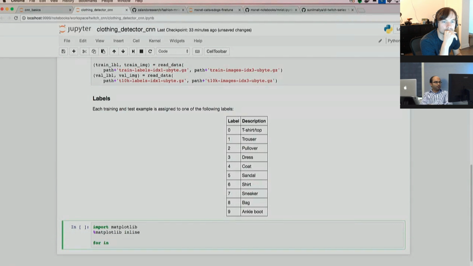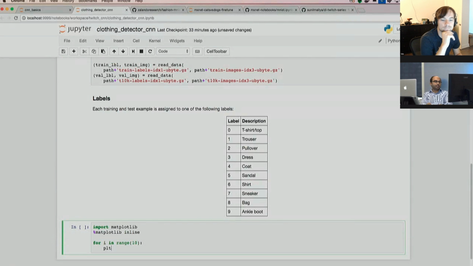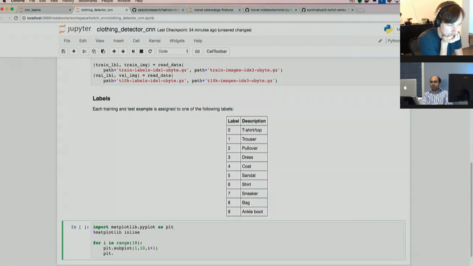So what I'm trying to do is display the first 10 images. So matplotlib.pyplot, plt.subplot. So I'm creating one row with, say, 10 images, and this is the index of the image, and plt.imshow.